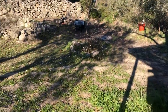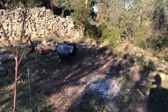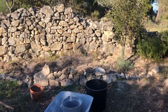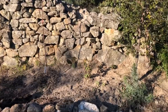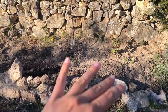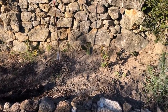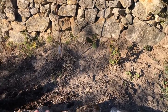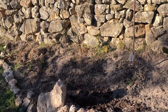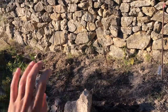And then over here is just where we were working the other day. We've struggled a bit with this area because it's very dry and the soil sloped downwards, so it wasn't holding any water. So Iwan built up this wall. I put a bit of the mud that we cleared from the stream from a couple of videos ago and tried to flatten it out a bit, and then I'm going to add a bit more compost in here and hope that things thrive a little better here, because the roses are definitely not doing well.